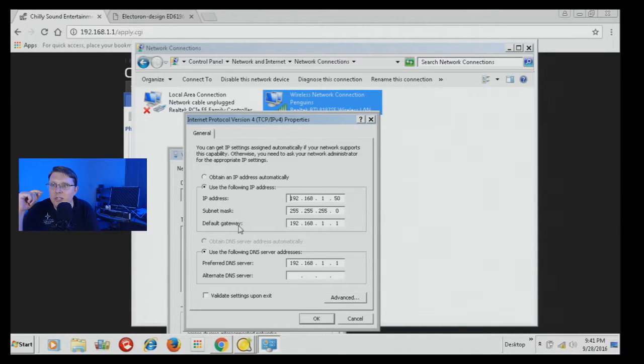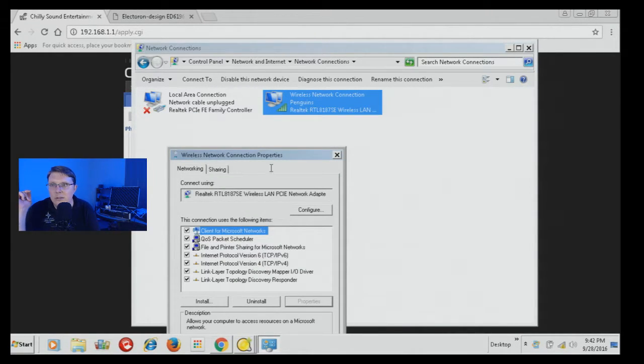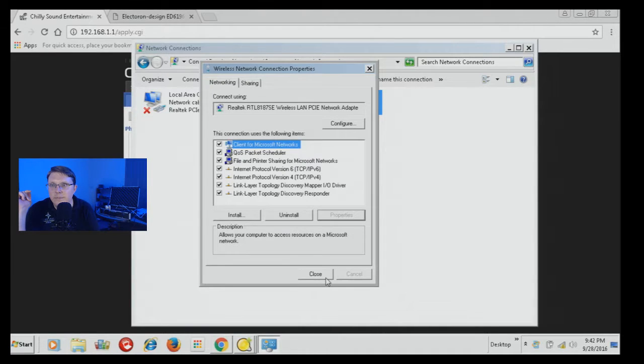And then our default gateway, which tells it to use the router as the gateway to get to other things connected to the router, is 192.168.1.1. And our DNS server is also 192.168.1.1. When we have all of those settings set up, we're going to hit OK. We're going to hit yes. And then we can close this.